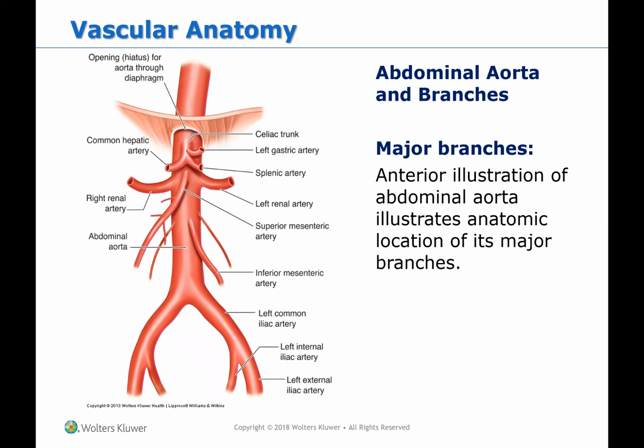The renal arteries, you can see right and left renal, they come off the sides. And then you're going to have your superior mesenteric artery that comes off right before the renal arteries. So everything's splitting pretty fast. Then you have other arteries coming off, like the inferior mesenteric artery. But these are going to be the important ones that we want to look at today.